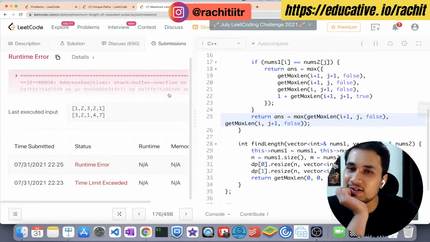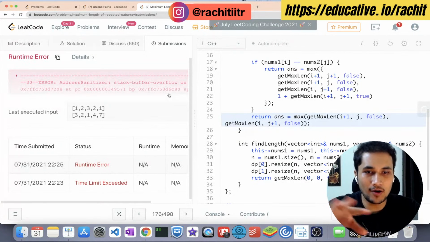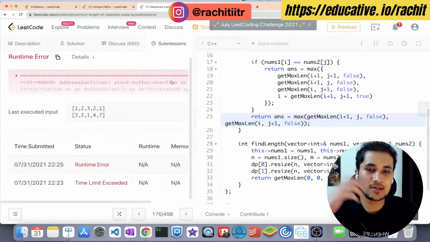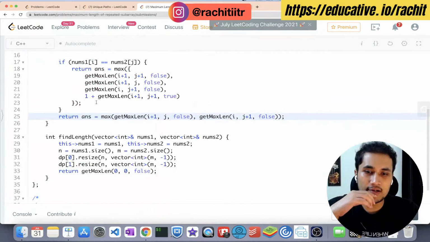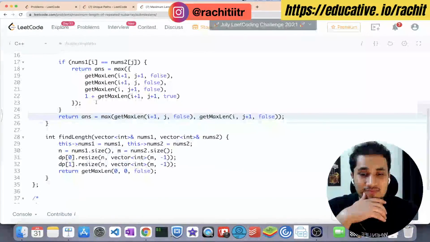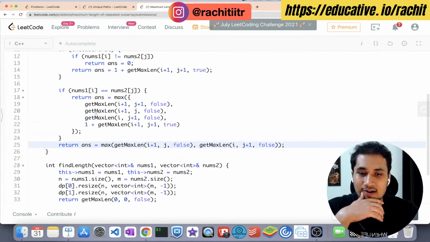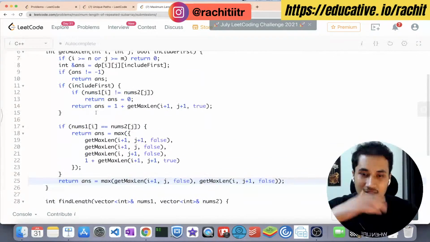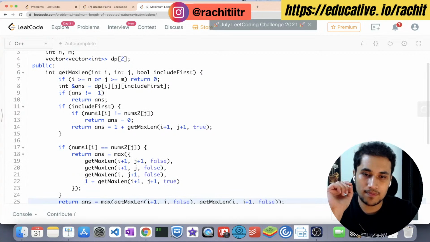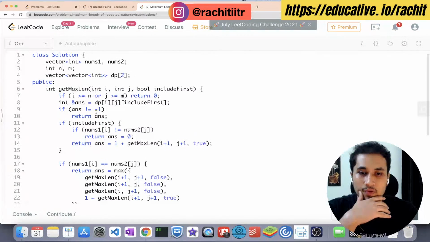So we can either increase the stack space, which I cannot do because I do not have admin rights on whatever backend system LeetCode uses. The other option is to convert this into an iterative version, which I'm really not in the mood for. So probably I will simplify this and try to optimize it, but yeah, this is a working solution. Just to be sure, it's still order n square. It might look like it's a 3D DP, it's a bit difficult, but it's still order n square.